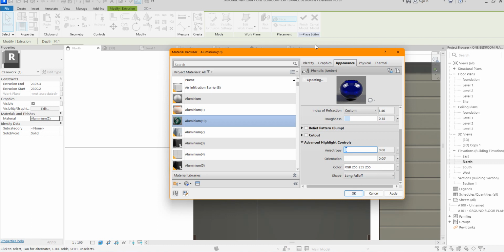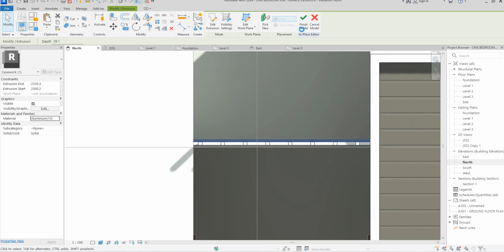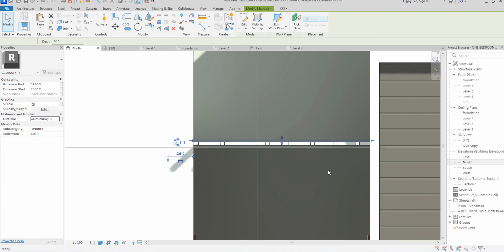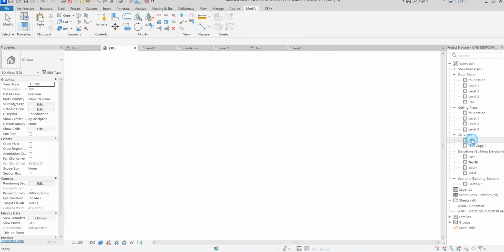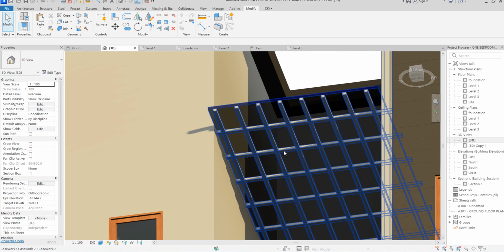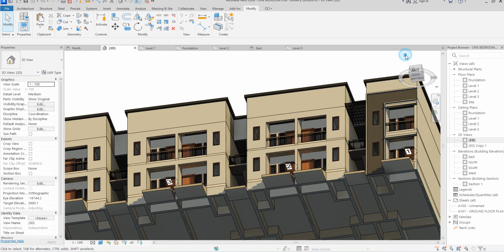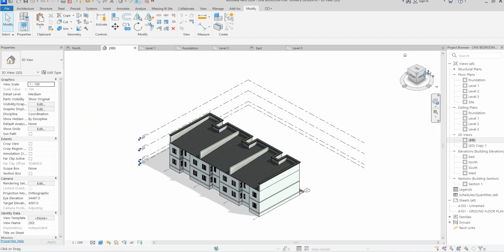So what I just need now is that I will click OK. I'm going to use appearance to render. If I'm using the graphics, I'm going to see it there. So click here and see. Go to 3D and see that you have seen. Can you see the transparency? So that is it. From here, you can now come and say 3D value. So this is what you have done.